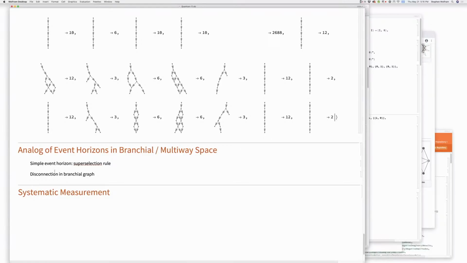What is the relationship to disconnection in the branchial graph? If it was the multi-step branchial graph, they would be the same. But if it's the single step branchial graph, that's like spatial disconnection versus causal graph disconnection. So disconnection in the branchial graph implies event horizon, but not vice versa if it's a single step.